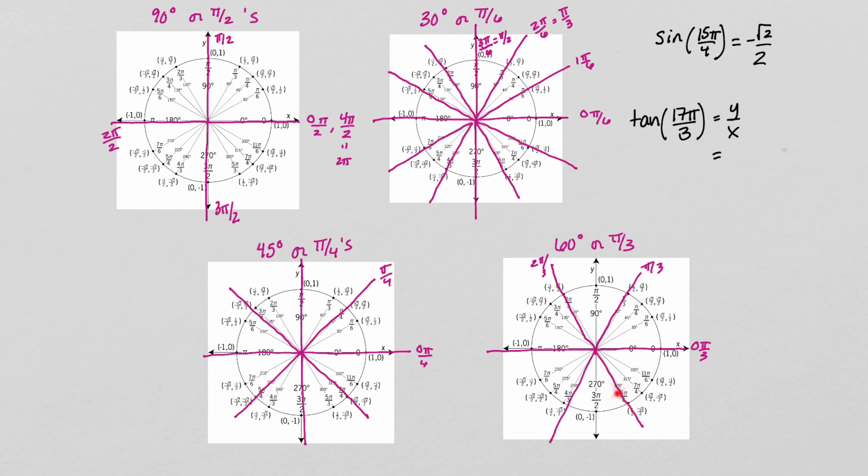And again, I know my line went through the values there. But the y value is minus root 3 over 2, divided by the x value, which is 1/2. So this is going to be minus root 3 over 2 times 2 over 1. So the 2's would cancel, and this would just end up being minus root 3.